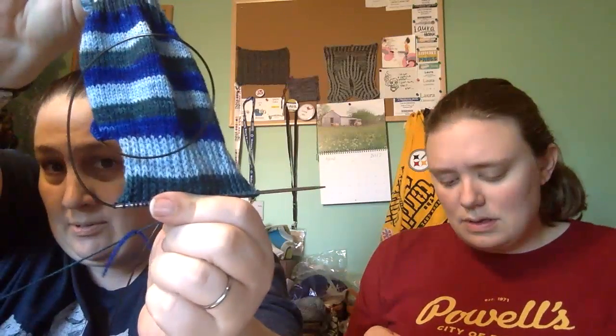So you're doing just a plain heel flap. I'm doing top down, 72 stitches, slip stitch heel flap, round heel, gusset, simple Kitchener at the end. Yeah.